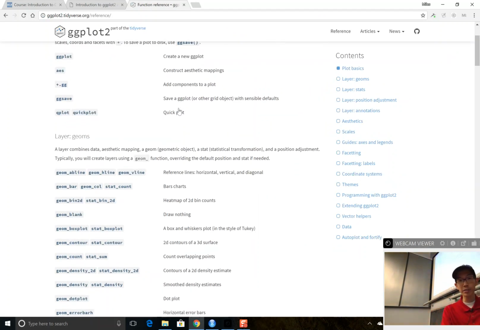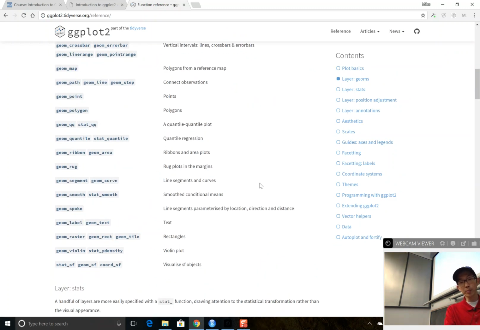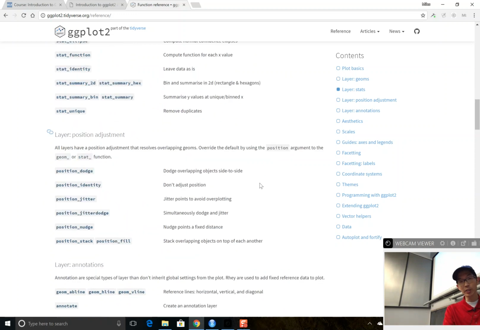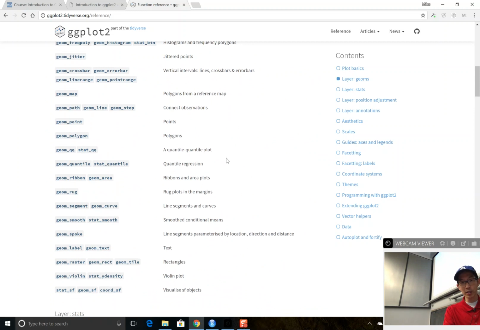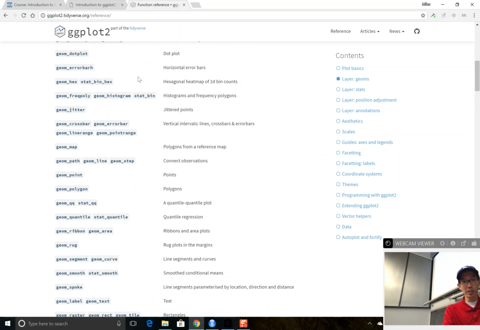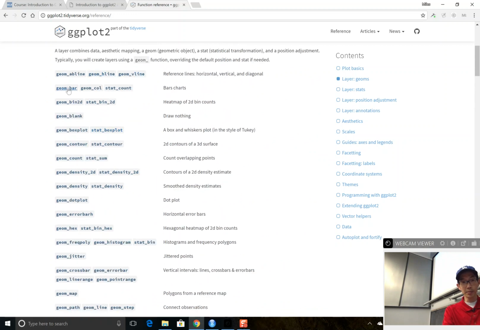So this is a reference, and especially for ggplot2, I think probably the best way to learn it is by saying, I want to create a picture that looks something like this, and you would look at one of the things, so geom_bar.